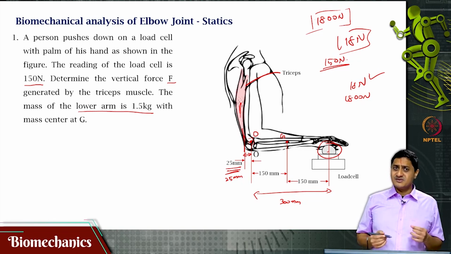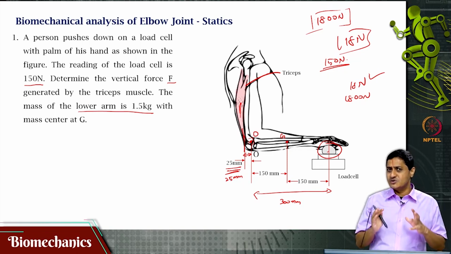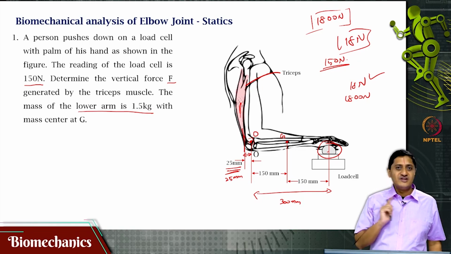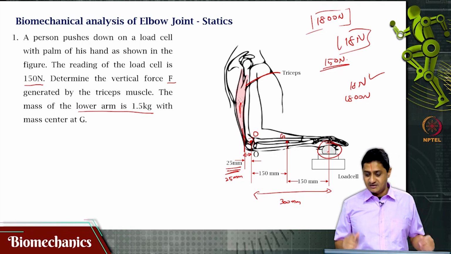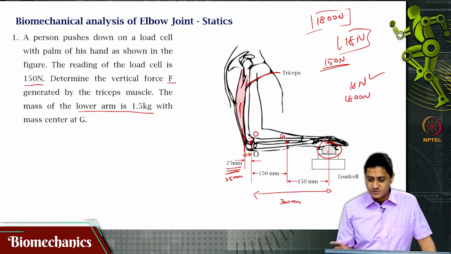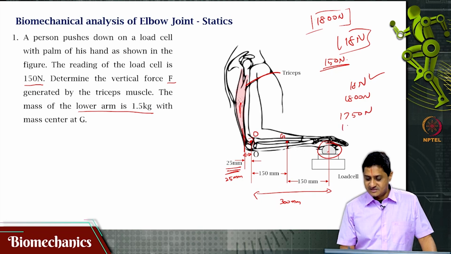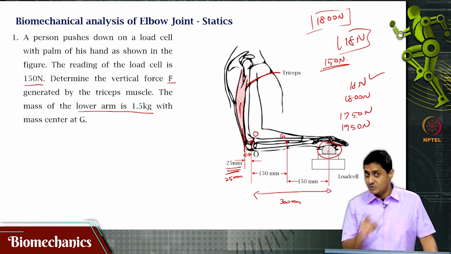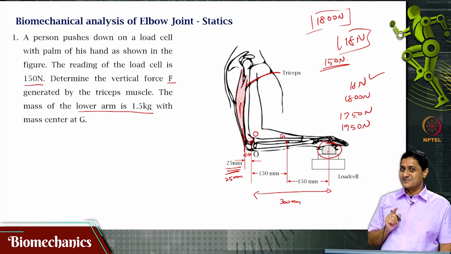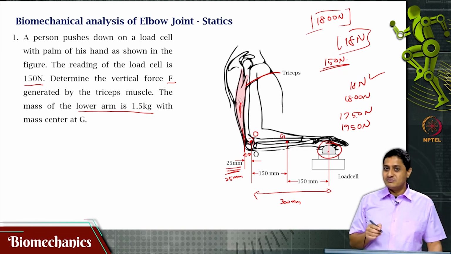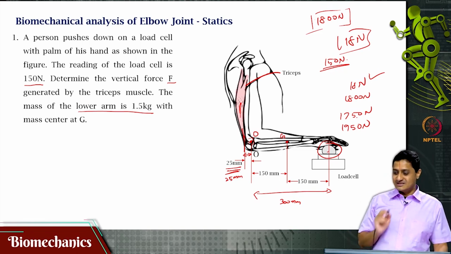In many problems, it is possible to do this back of the envelope computation and arrive at some intuitive expectation of the solution. Remember, that will not give you the exact answer, because if you are solving multiple choice questions, one of the answers will be 1750 newtons, one of the answers will be 1950 newtons, and then you will be stuck. You cannot do this guesswork. You must solve this rigorously, but you must also have an idea of the scale that you are looking at.